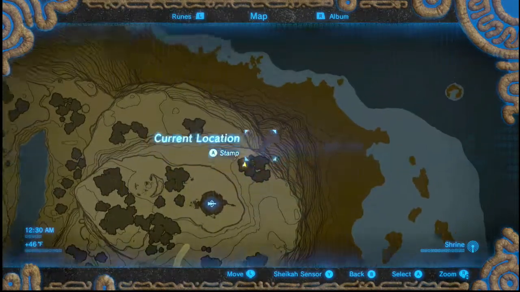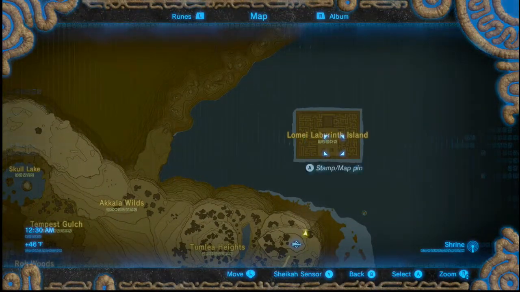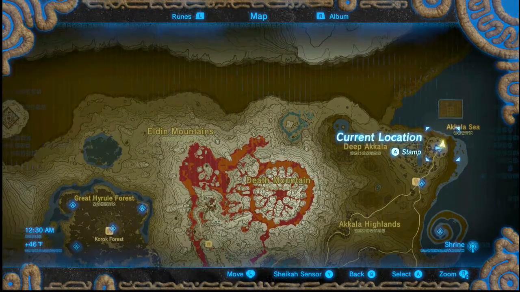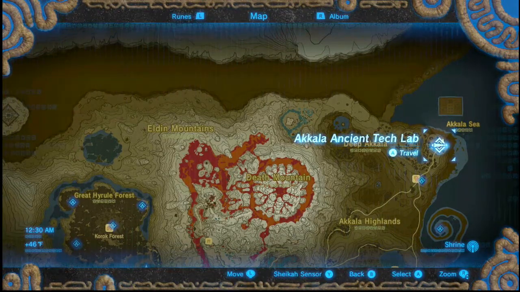We're gonna do another maze. This one is the Lomei Labyrinth Island. It's pretty much all the way to the northeast. If you have it, you can teleport to the ancient tech lab.